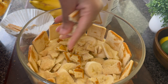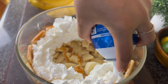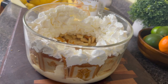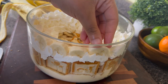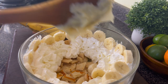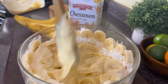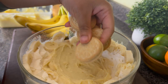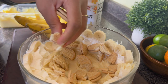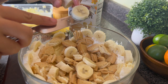I like putting crumbled cookies in the middle because when you go to scoop it, it's a little easier to get everything out. I got some Ready Whip and made a beautiful layer around the edges — I really want you to see through the glass that it looks layered. I'm going to take some bananas and prop them up in that whipped cream, which is going to look so cute. Now there's a little secret — don't tell nobody. We're going to crumble up some vanilla Oreos and stick those in there. When I tell you this is good, baby, you're going to have everybody wondering what that special something is that you put in your banana pudding.